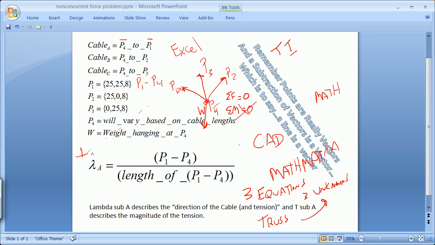So let's look at a typical definition that we've been working with at a concurrent force problem. Let's remember that this is both 2D and 3D. So cable A goes from 0.4 to 0.1, cable B goes from 0.4 to 0.2, and cable C goes from 0.4 to 0.3. And then, of course, there's another cable hanging down, a weight goes 0.4 down. So it has a known point of application, and it goes down 0x, 0y, and a minus in the z.